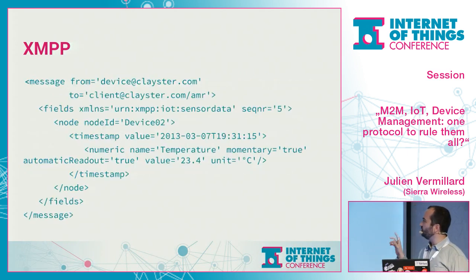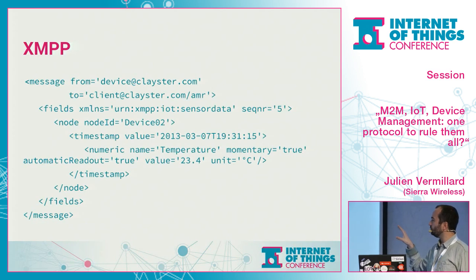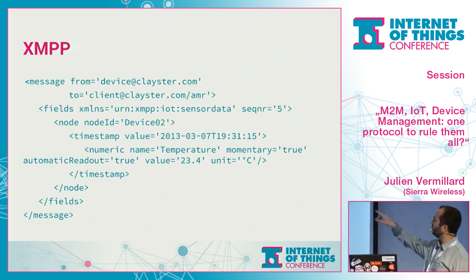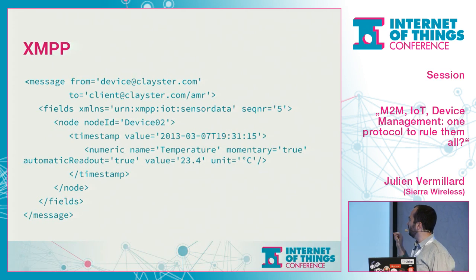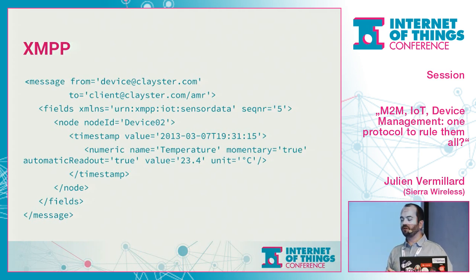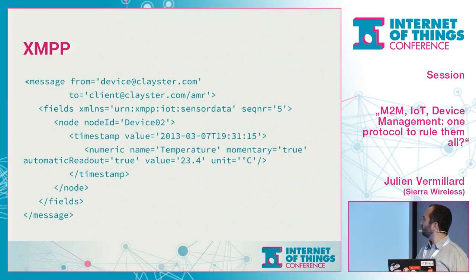So, for example, an XMPP message is this kind of XML message. You see, for pushing a temperature, you have a lot of boilerplate XML. There are a lot of features and a lot of structure, but it's not very good for constrained devices or constrained networks. It's using a lot of data. Even if you use binary XML, it's still quite heavy. But if you need all the features and you have the power for running that, why not?